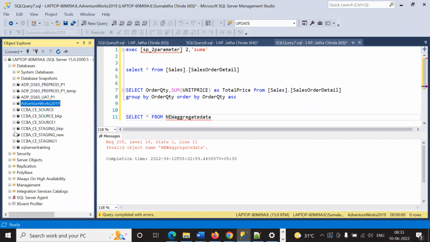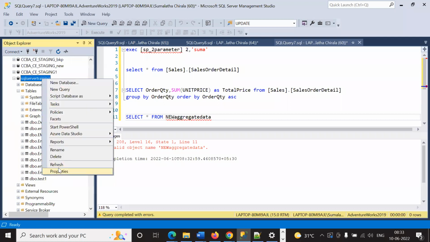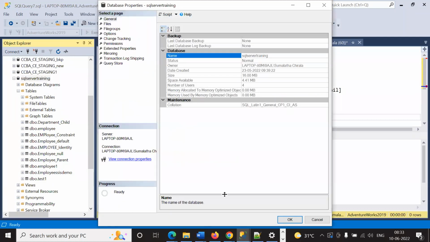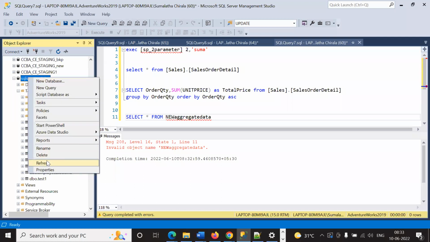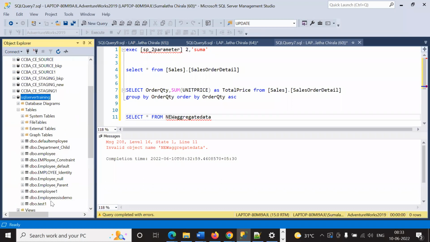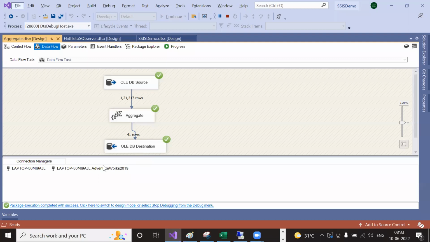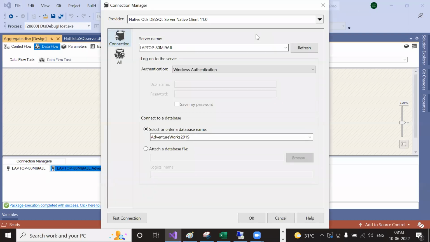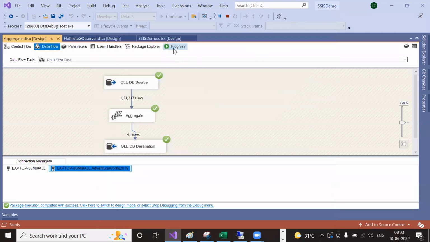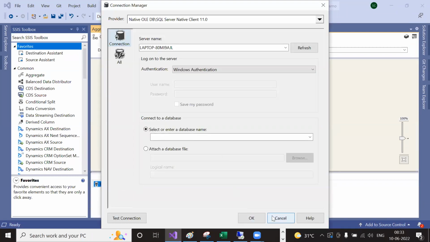Probably I would have given SQL Server training only. Right. Now let's see on the refresh part. Refresh tables. Where has it gone to? Which DB has it gone to? Let me see the configurations. AdventureWorks 2019 only. This is AdventureWorks only. It is source 1. Looks like the destination has gone to a different table. Not sure. Let me see.